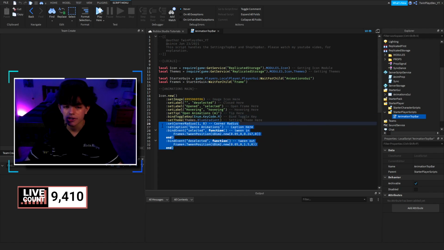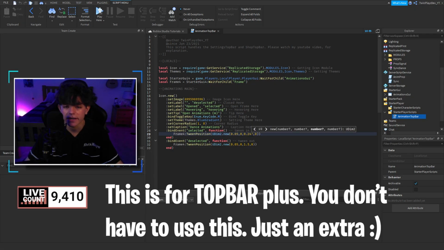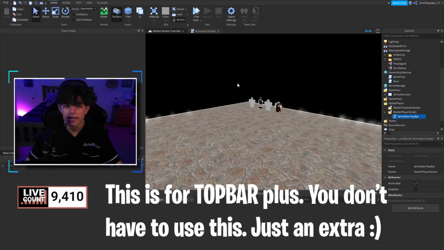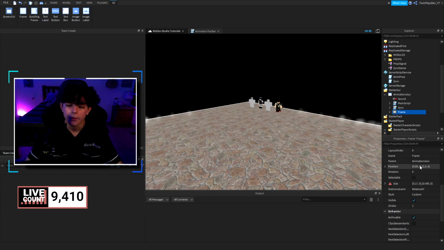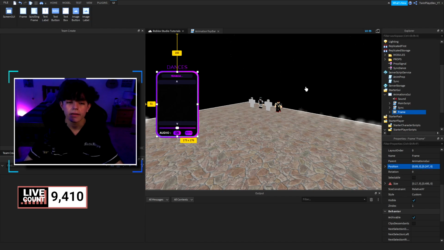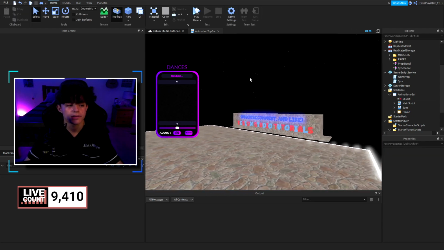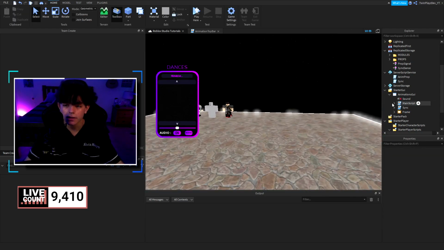The tweening too, you can change that all here. So as we can tell, we have the tweening, which is going to be right here, tween out. So this is where we're tweening it out, so this is how we're going to be pulling it out. So when you want to see it and customize it, you go inside here, go to frame, and we will go to this position right here and go to 1.5, and we'll put that out right there. So there we go. Now this is what it looks like in general. You can change this all you want, and I'm going to show you how.